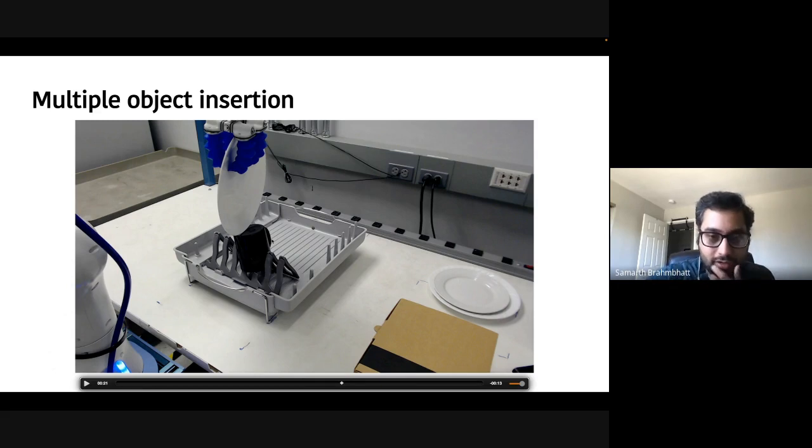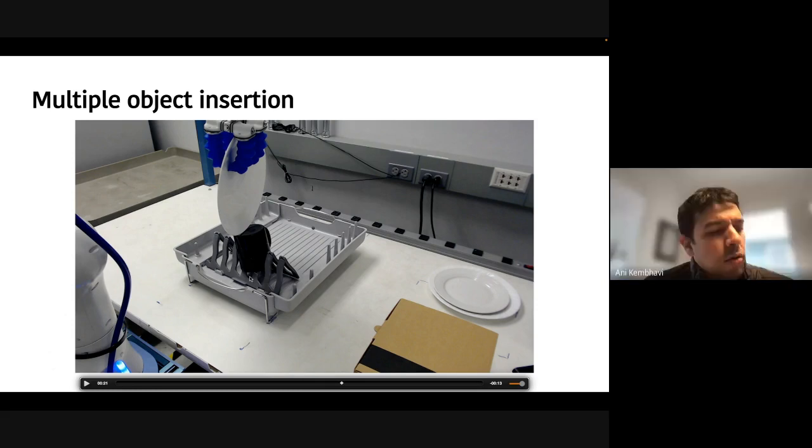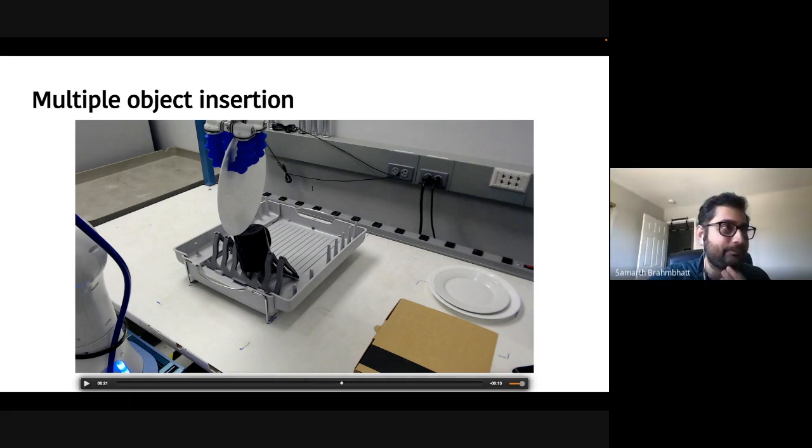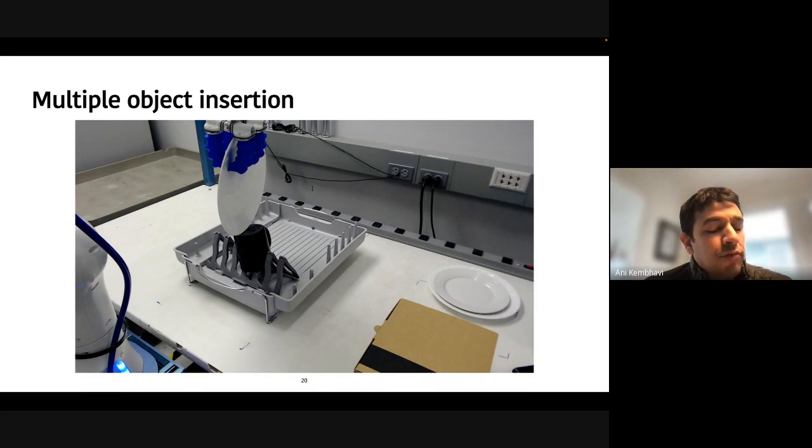If you hold that QR code to this first slot which is empty, then the policy will go and insert it there. But here, to show the ability of our policy to deal with unexpected obstacles, we pointed the policy to the same slot. Oh, I see. So you tell it which slot to put it in, and then it can sort of overrule that and put it in a different slot if it's occupied.